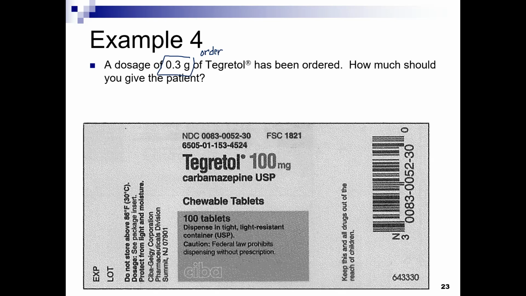This label is challenging, which is why I put it in our notes, because when I go to look at the label, I don't have the fraction that I'm expecting. I see the name of the med, and it's a match to the order, and I see this 100 milligrams, and I see that there are 100 tablets. I see that they're chewable tablets.